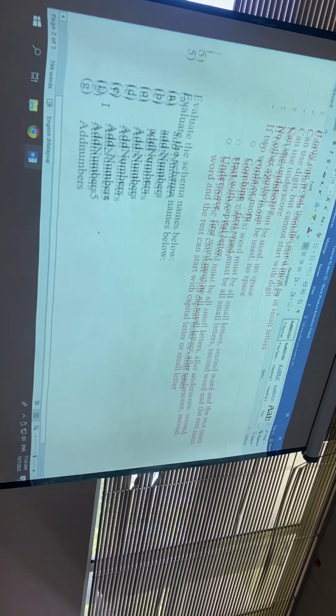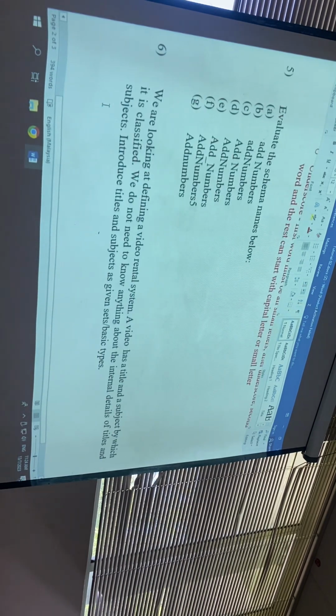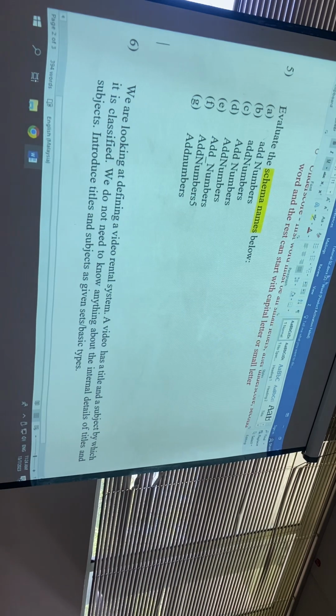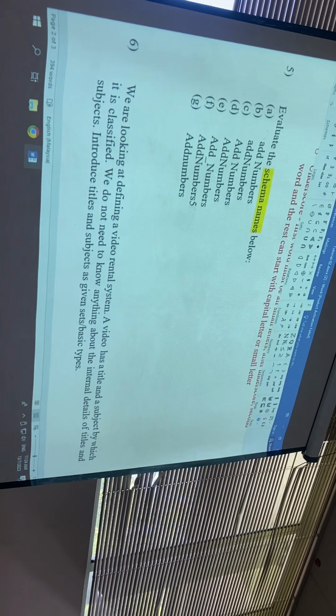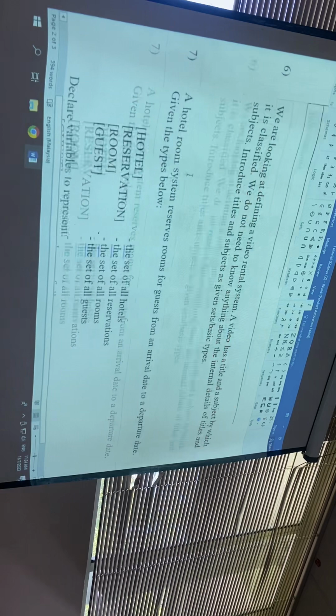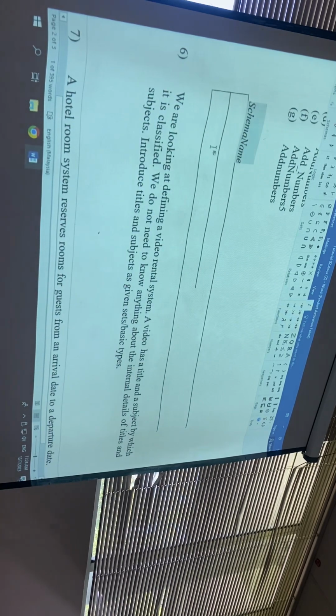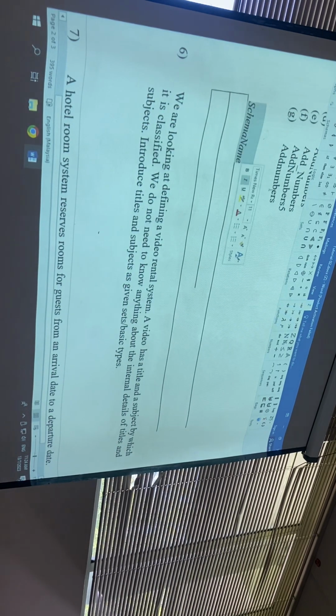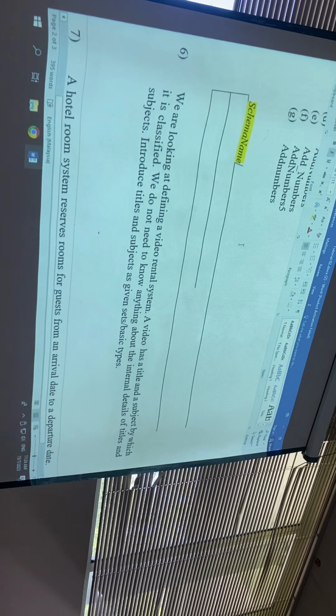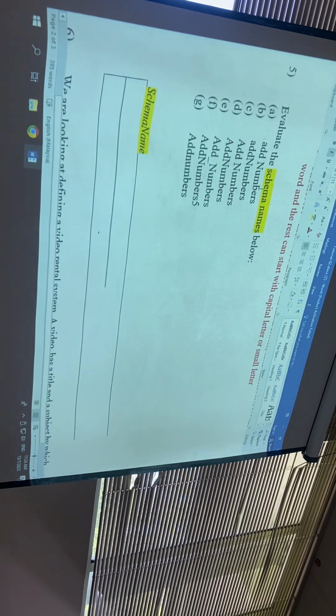So number 5, actually we have not done it yesterday because we have not finished our chapter 2 yesterday. But I just want to tell you what is meant by schema names here. If you look at the Z tab here, this is the schema that we are going to use later. So the schema name is this one. That is what I mean by the question here, the schema name.